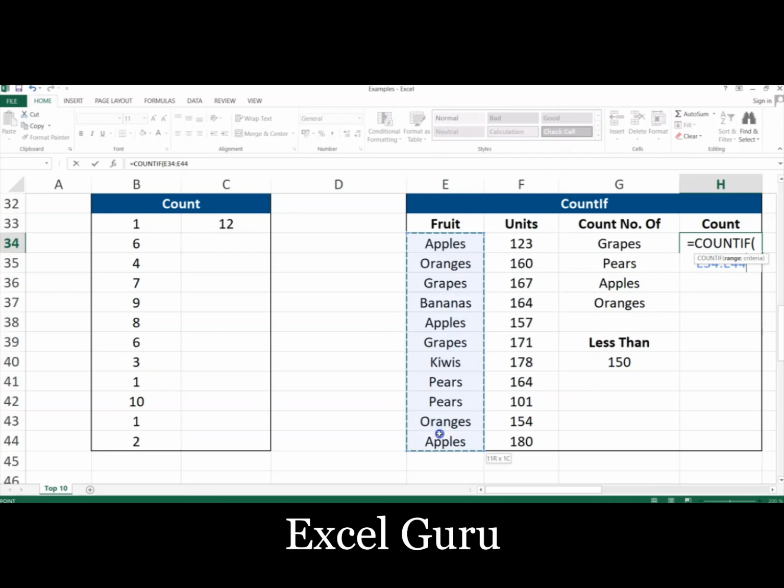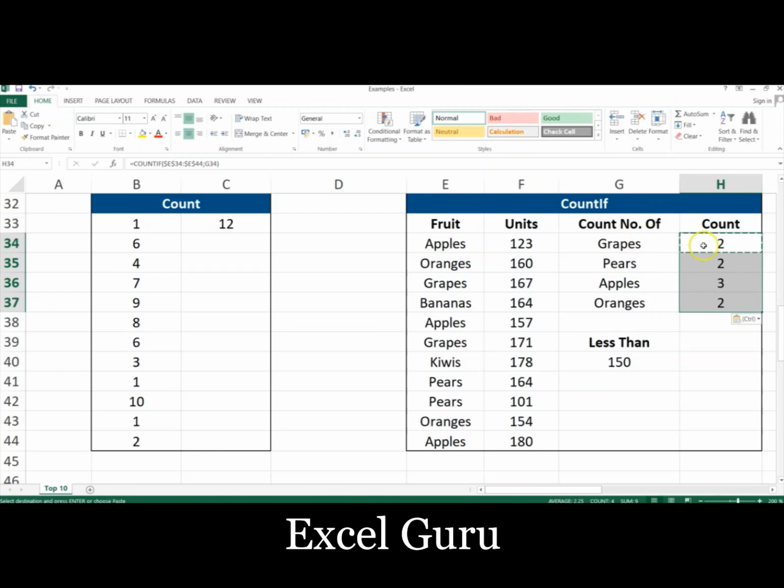So if I fix the range again with F4 with dollar signs and then use grapes as the condition, it's going to give us 2. Now if I go and paste this here for the pears, apples and oranges, we get 2, 2, 3, 2.